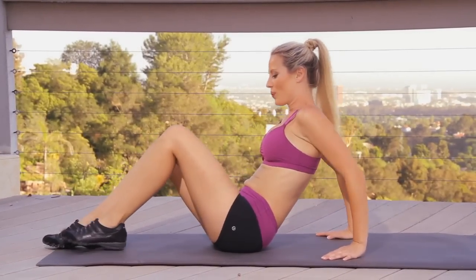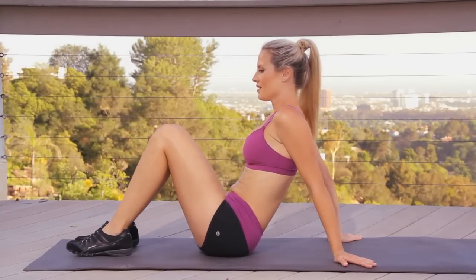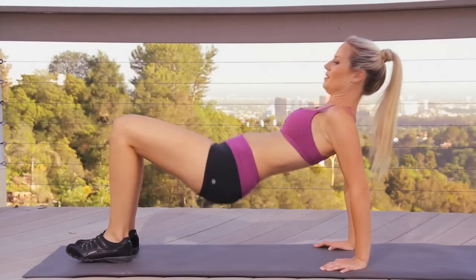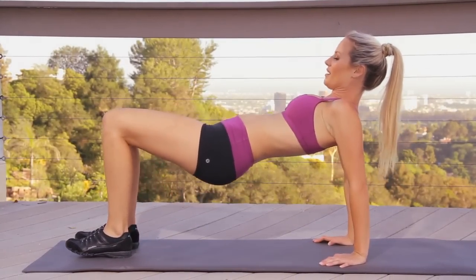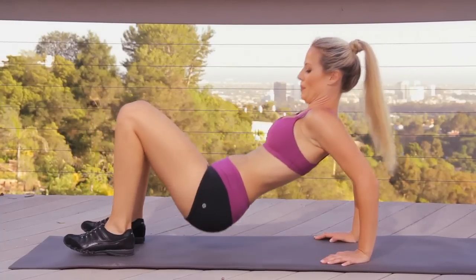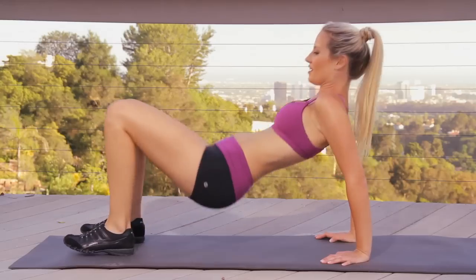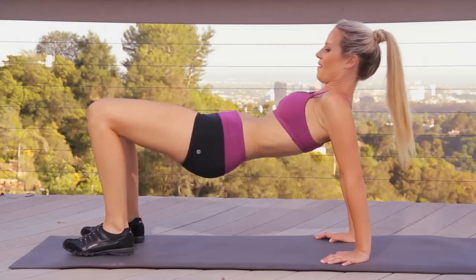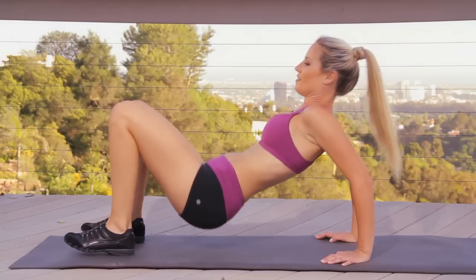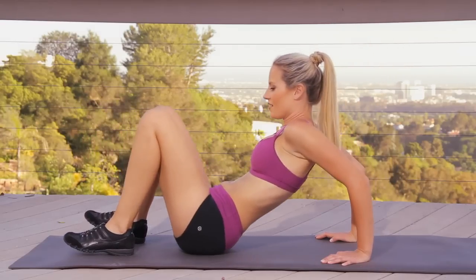Let's move into an upside down bridge again. Keep hips up high. Hip drop and lift. This one, we want to bend the elbows as you drop your hips and extend the arms as you extend the hips. Great exercise for the triceps, glutes, hamstrings. 15 to 20 reps. And breathe.